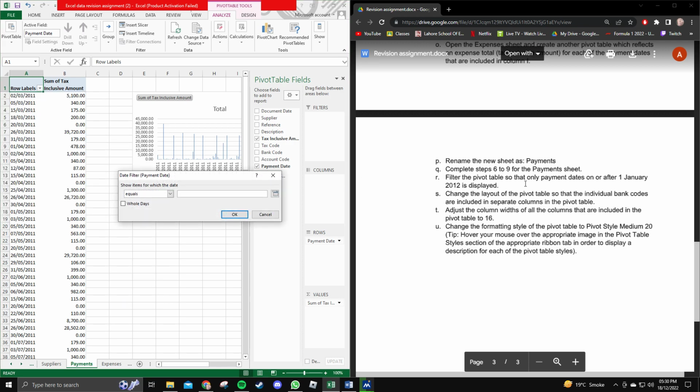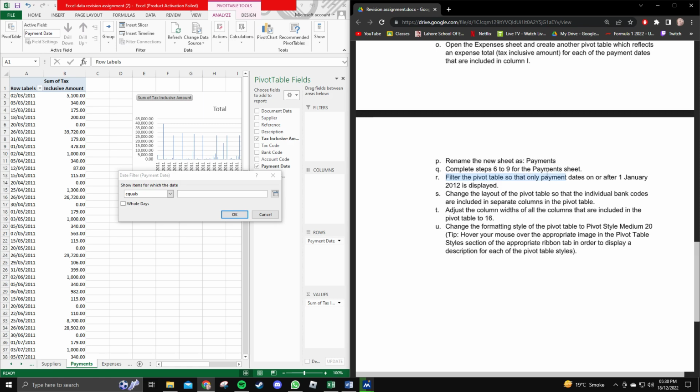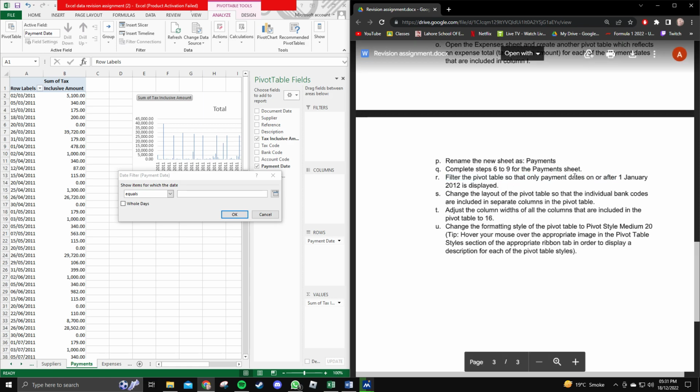कस्टम फिल्टर में जाके, so our filter is filter the pivot table so that only payment dates on or after equals is after or equals to on or after 1st January, right, is after or equal to 1st of January.